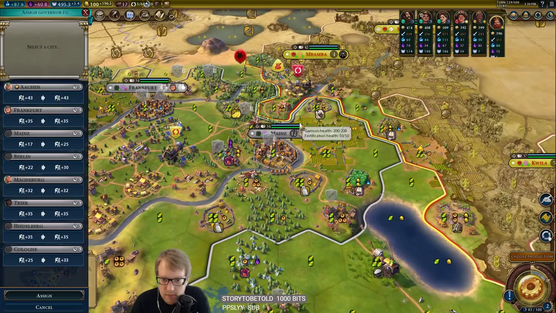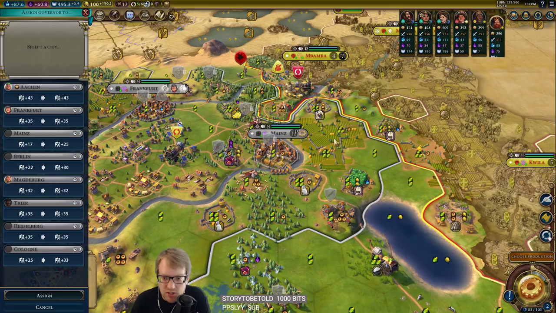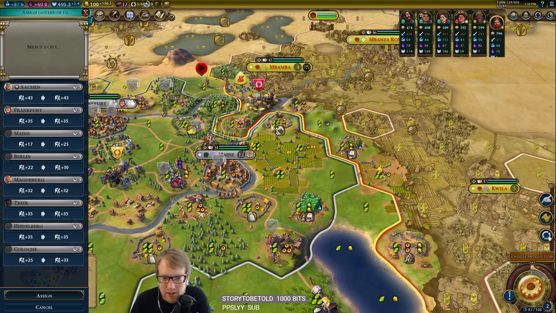I don't really want them to keep growing. They don't have anything to grow into. And this is the problem with just tons of farms: unless you're growing into productive tiles, it's not really worth it. All they're going to do is drain my amenities. So I'm not a big fan of that.